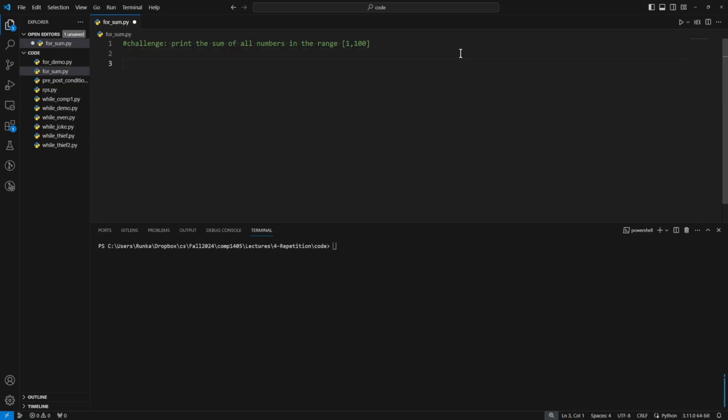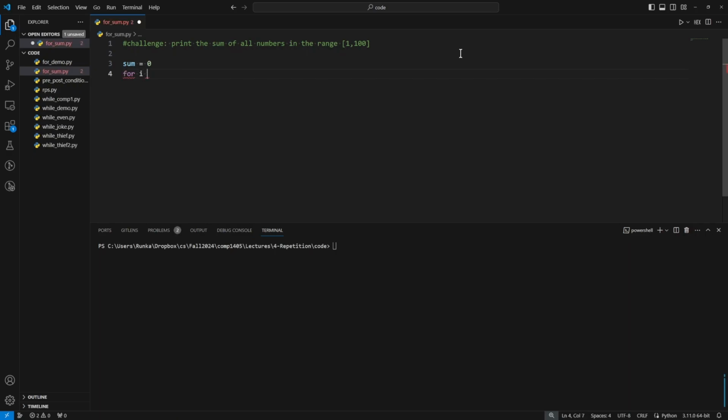So if we want to print the sum of all numbers from 1 to 100, we're going to have to repeat through all the different numbers from 1 to 100, 1, 2, 3, 4, all the way up to 100, and add them all into a variable. So let's start by creating a variable that will hold this result. We'll call it sum equals 0. Next, we know we need to do some sort of repetition, so either a while loop or a for loop. In this case, we know exactly how many times we have to repeat. We have to repeat from 1 all the way to 100, so 100 total steps. So in this case, we can use a counter-controlled loop or a for loop.